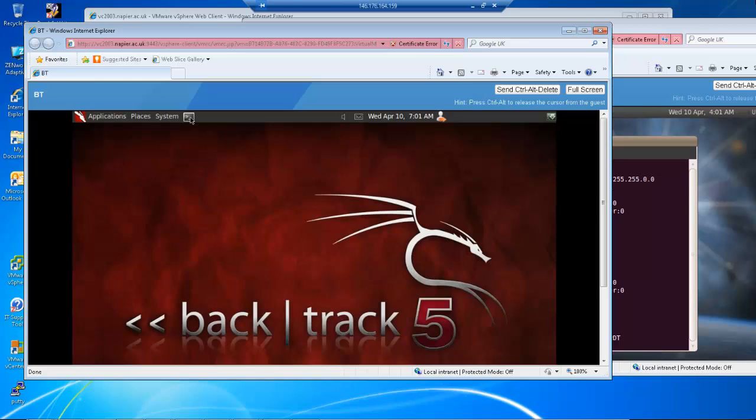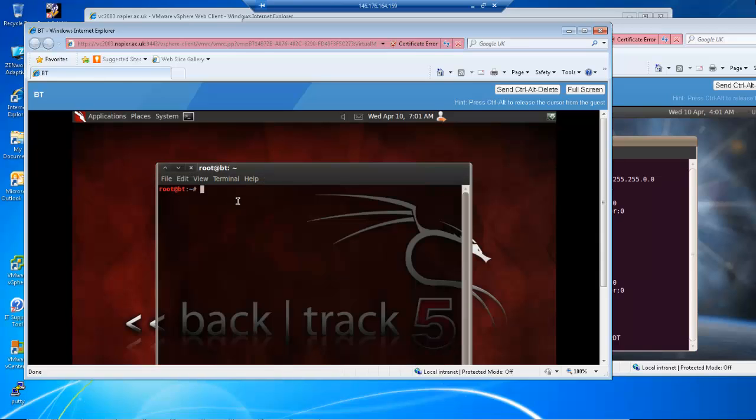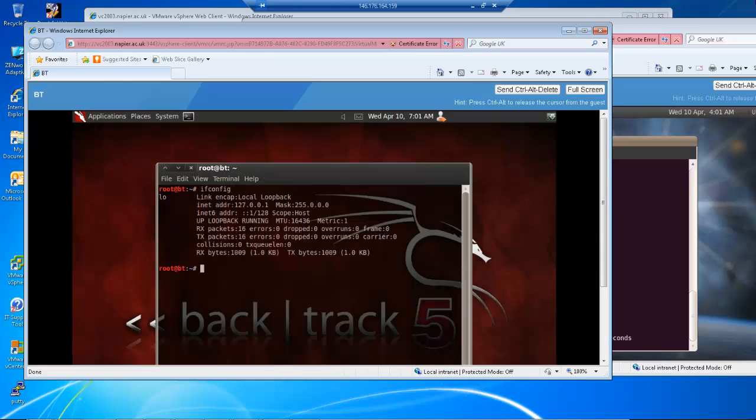Okay, so we'll have a look over here for our BackTrack one, and what we'll probably find is there is no IP address allocated. So the first thing to do is to show what interfaces you have.